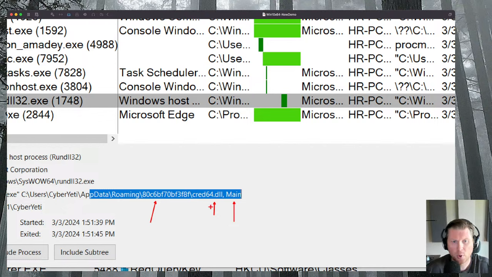So cred64.dll, that name is very suggestive that it is probably a credential harvesting DLL. It looks like it's part of a modular capability, and I would suspect it comes from a download. But I don't know, it could be embedded in the binary at this point in our analysis. I wouldn't feel comfortable being 100% positive if I had no prior knowledge of this particular malware and didn't have anything else that I was monitoring.